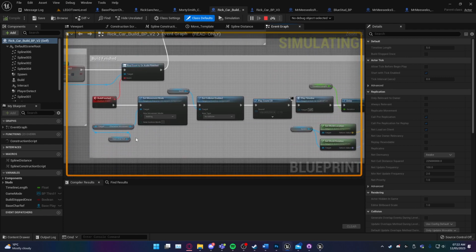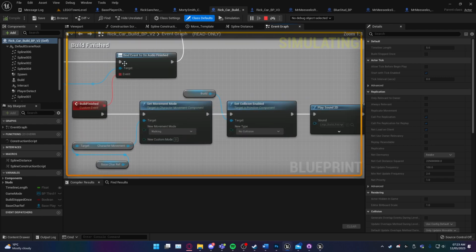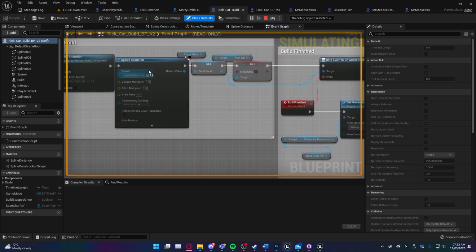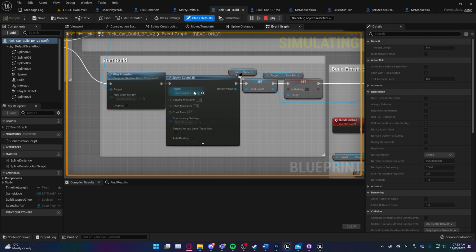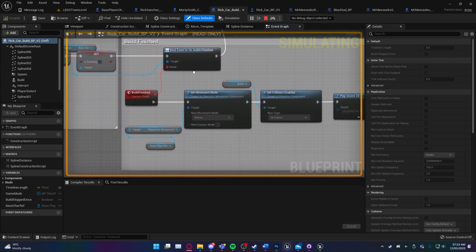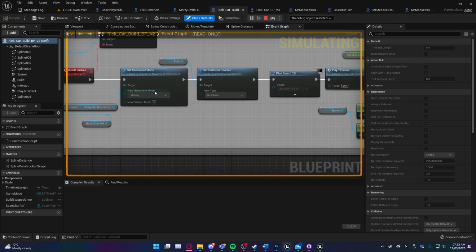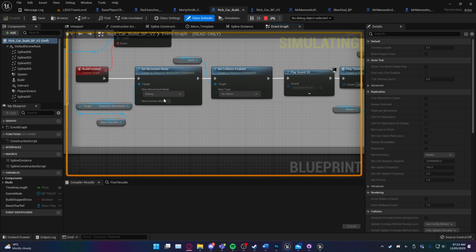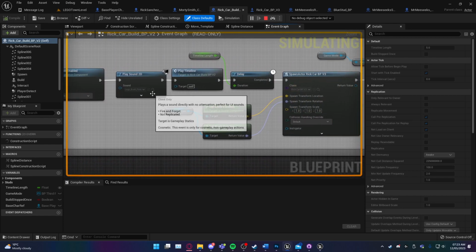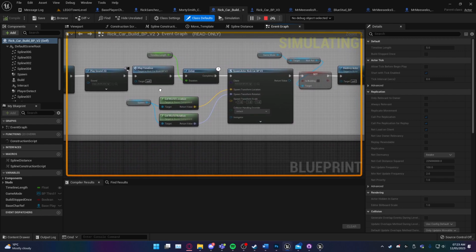The movement mode is set back. When the build is finished, I use a bind event on audio finish, because this build sound is the exact same length as the build time. So when this is finished, this event fires. So Rick is able to walk again. The build has no collision, and the timeline plays.